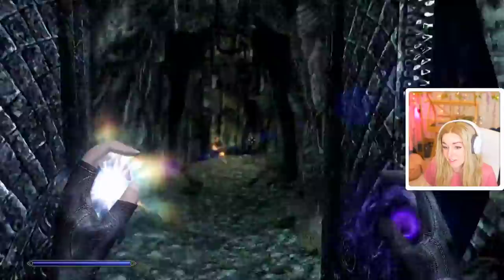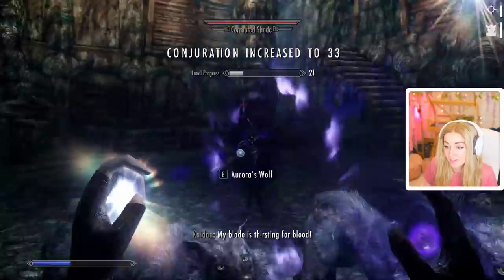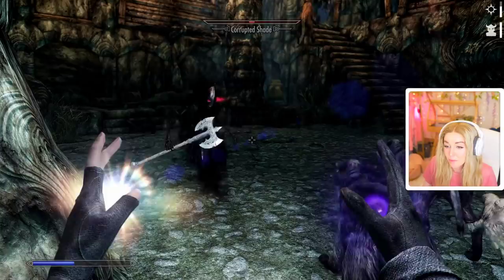And in through here. Oof, why is this making me... Okay. Got another scary guy. My blade is thirsty for blood. Go, wolfies! Oh, he's got a big old axe. But you stand no chance against my wolves. Wait, wolves. Kill him.